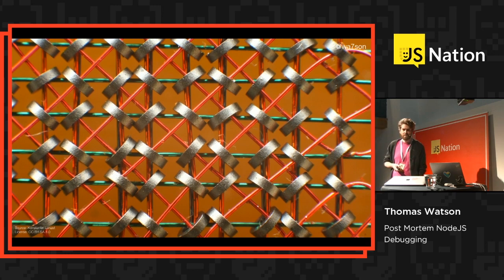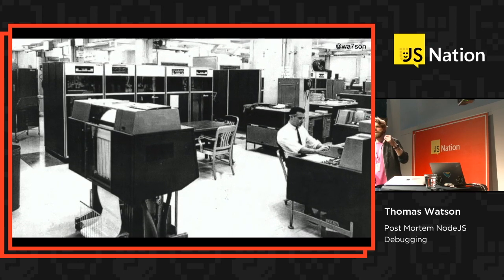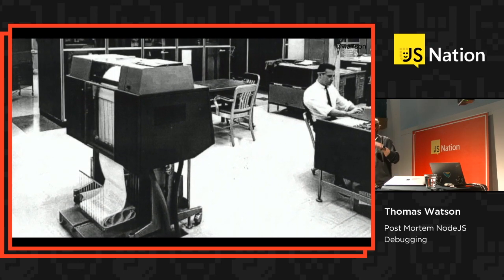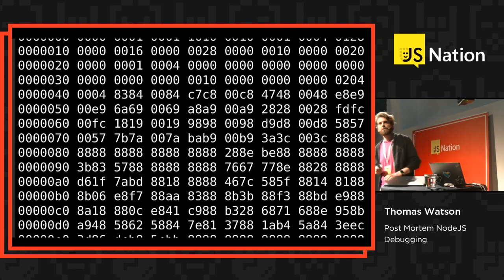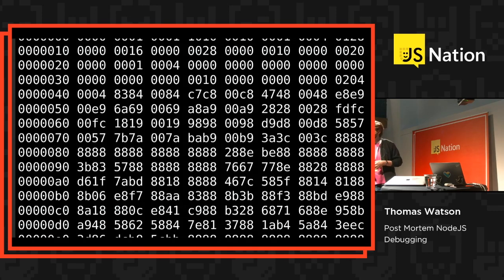So if you run a program on this very old computer and it doesn't behave like it should, how do you figure out the state of the computer? There was no monitor back then. So what you would do is, this is an IBM 1401 mainframe, and this is a 1403 printer, a dot matrix printer. You would print out the content of all these magnetic cores as hexadecimal onto the printer. And that would look something like this. And then you really had to work through this and figure out what the state of your program was based on the memory. It could be tricky, right?